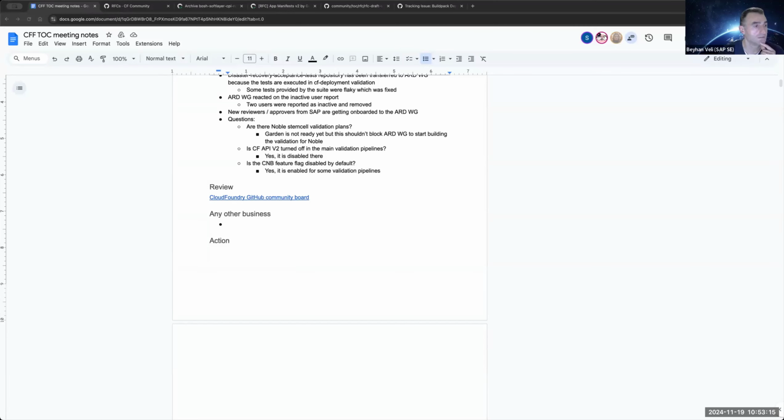Is this not automated, or what is the setup? Probably it's automated, but releasing is probably similar to what we do with stemcells. So you still need a human to click a button at some point. But I believe they were also going through some infrastructure migrations, so I don't know where they are at.